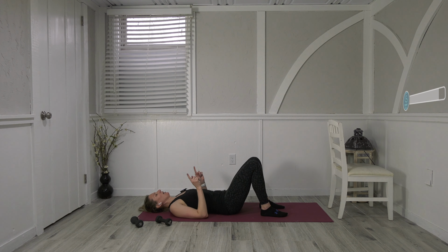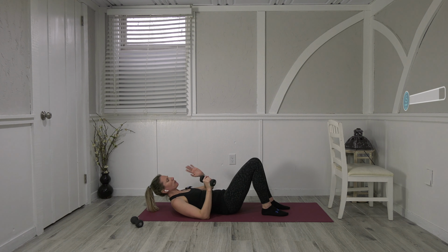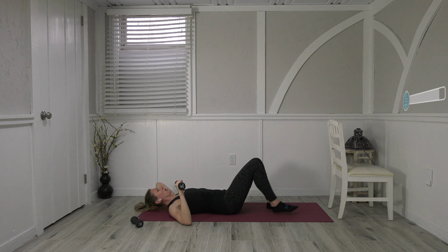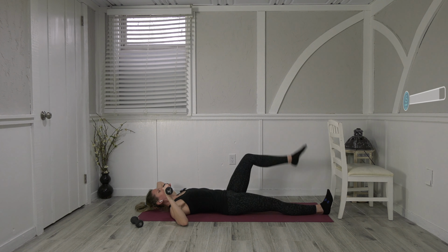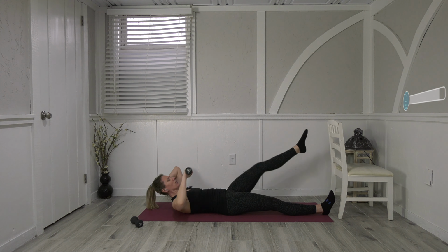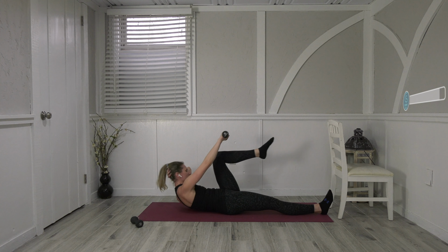All right, when you're ready, we are gonna take one weight. Again, if you're at the point where you're good, your arms are burnt out, don't worry about it. If you have more left in you, grab that right hand, we'll have that light weight. Right hand, right leg's gonna go long, left knee's up, cross, pull it out, cross, straighten, cross. Little punches here, little punches.